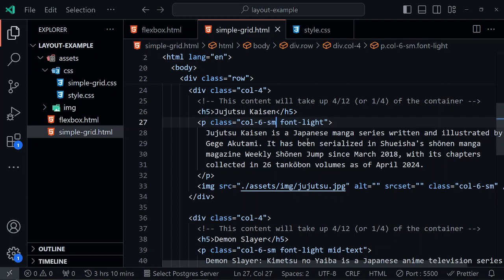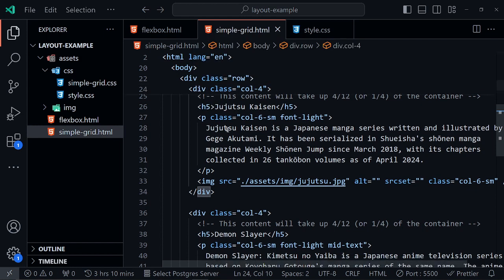If you combine a column with the SM class, it means that on a smaller screen, since we have a column div here for each component, I'm saying I want the P element to take a space of 6 in the column, and I'm also giving the image a 6. In total, that's 12, right?